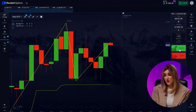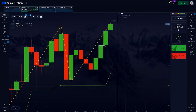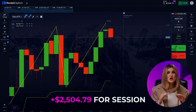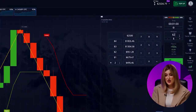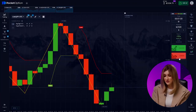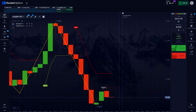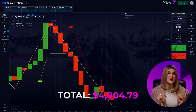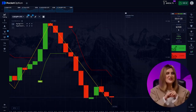Cisco shares. Here we go for an upward movement. The chart is nearing the resistance level, where a breakthrough attempt typically occurs in 99% of cases. Another perfect forecast, thanks to technical analysis. No wild guessing. The Canadian dollar and the Japanese yen. I'm boosting my investment to 2,500, hitting the lower button. There is a strong downward trend here, and both indicators agree it would continue. By the way, the maximum investment amount of 2,500 ensures my funds are well protected in the final trades of the session. Let's proceed to the last trade.